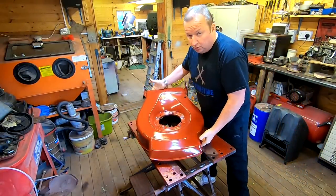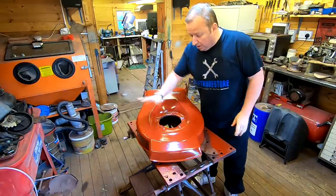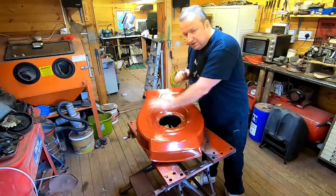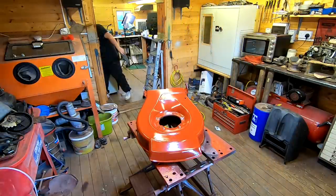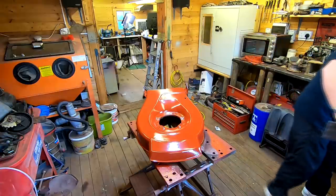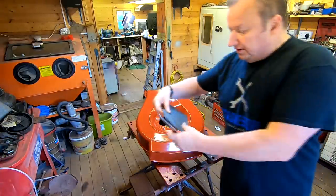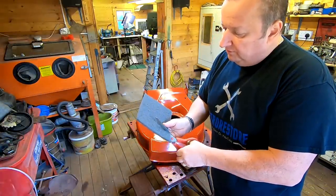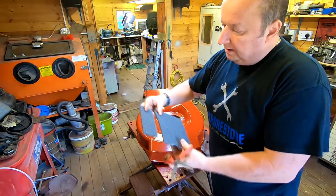Okay, so this is another lawnmower deck. That last one you saw us working on. Gary's just painted it red. He did this a few days ago. So what I'm going to have to do before we lacquer this, because this is only rattle can paint, is scuff it up with a Scotch-Brite pad. I've got a few of them, so let me go and get one. So I've got one here. Bear with me. I don't need to use all of this, so I'll just cut a bit off. Grey Scotch-Brite pads are ideal for this, so again, just chop that off like that. There we go. That's all I need.